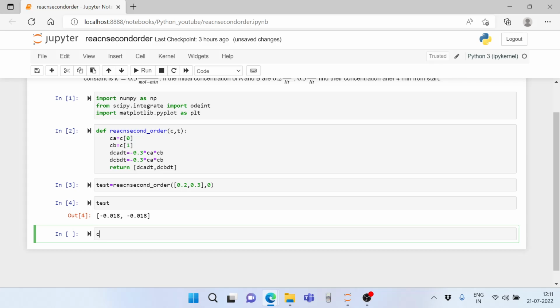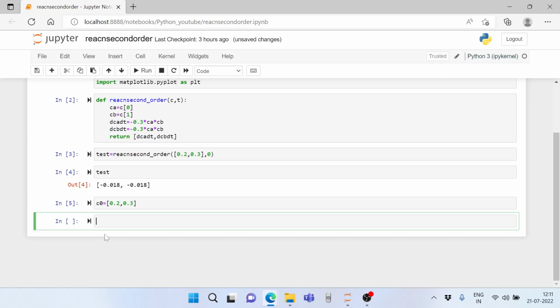Now first we define C0. Now C0 is going to be 0.2, 0.3. After that we define the time array. So that is going to be numpy dot linspace.